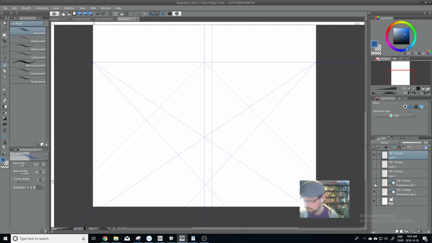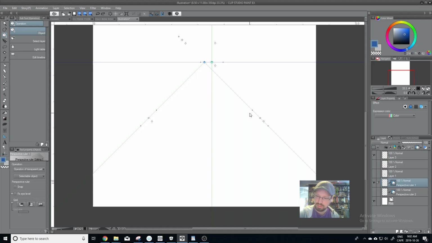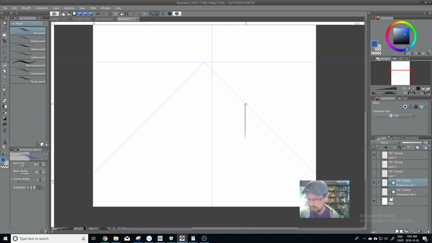Too many. Okay, let me go back to my 1 point first. Okay, so here's my cube. Okay, my very bad cube.